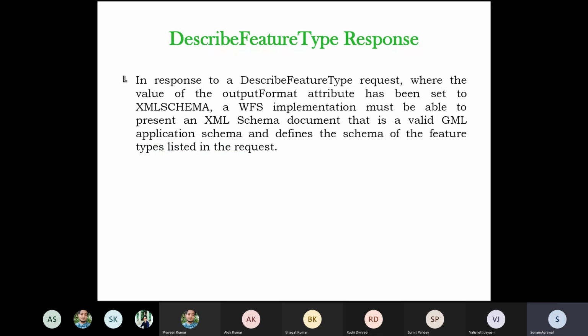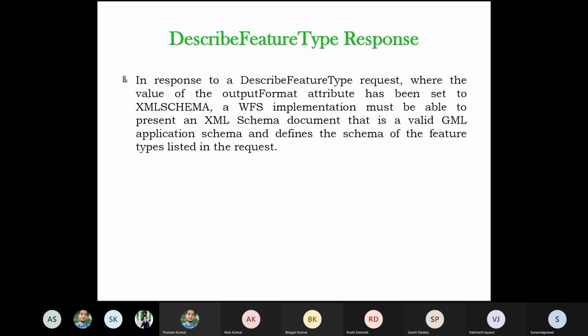So what will be the output? In response to a describe feature type request, where the value of the output format attribute has been set to XML schema, a WFS implementation must be able to present an XML schema document that is a valid GML application schema and defines the schema for the feature types listed in the request.